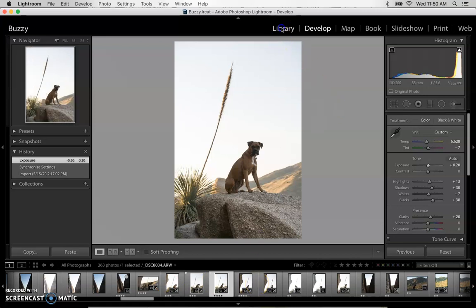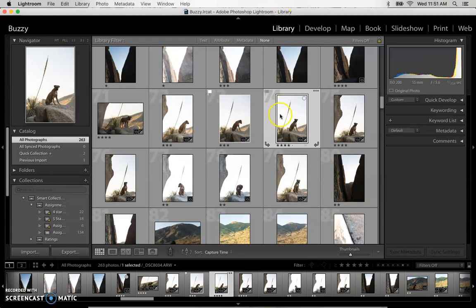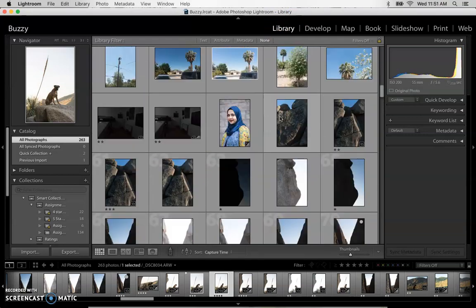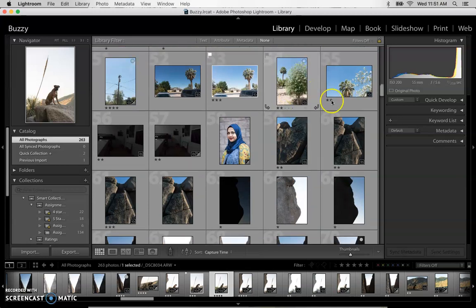So let's go back out to the Library tab, and now I'm going to show you how you can synchronize things like cropping and the spot removal brush. I will tell you this: synchronizing crop always works pretty well, but synchronizing the spot healing brush takes a little bit of fine tuning, so I'll show you how to do it. I'm going to synchronize the settings between this photo, number 60, 61, and 62. We see that they're very similar, right?